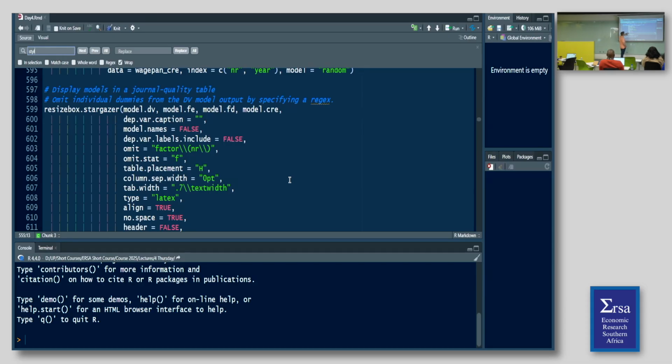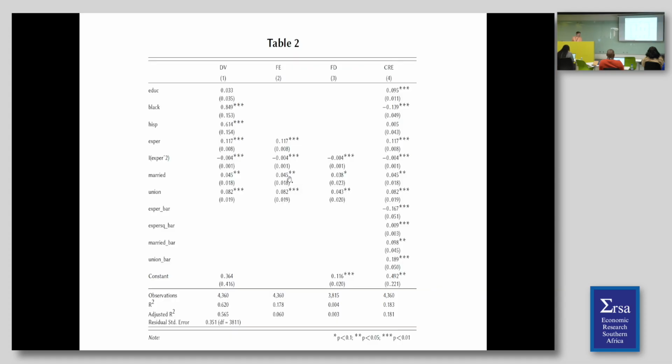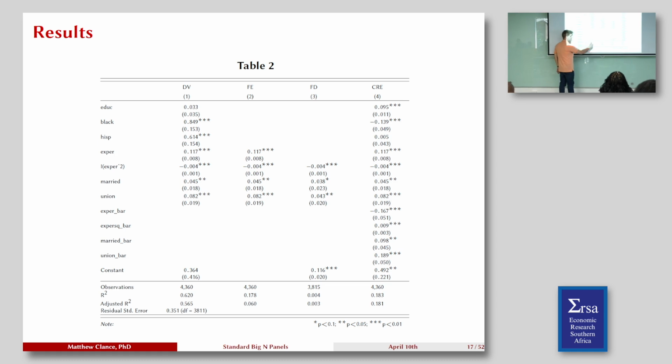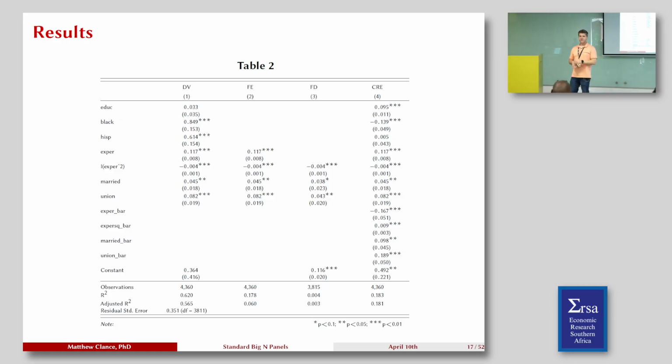One of the things I really like about Stargazer and these programs is, I ran the dummy variable model a second ago, right? And there should have been, I can't remember the number, but a lot of additional variables. But Stargazer allowed me to basically say, omit those. I don't care about the dummy variable coefficients. Don't put them in my table is what I'm telling it. So I can omit certain things as well. If I had told it to omit the bar, basically it would have thrown those out as well. So that's the thing about these programs.